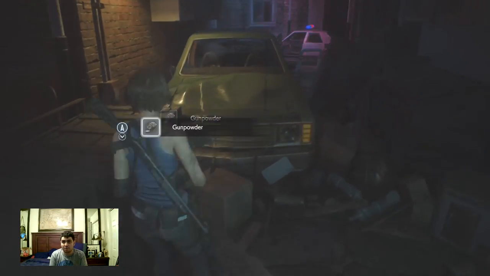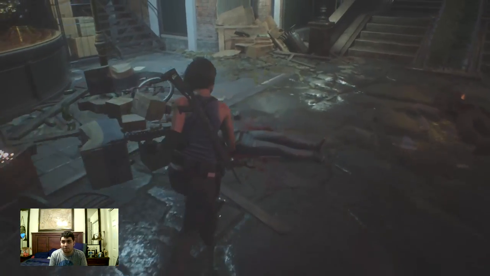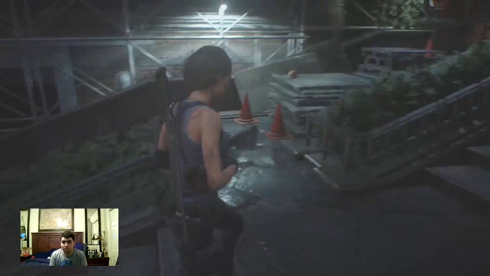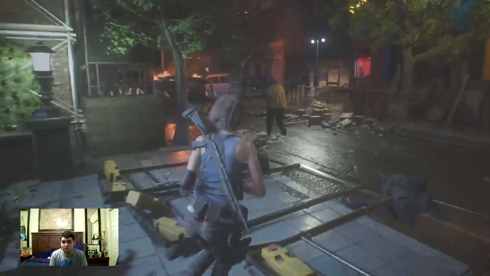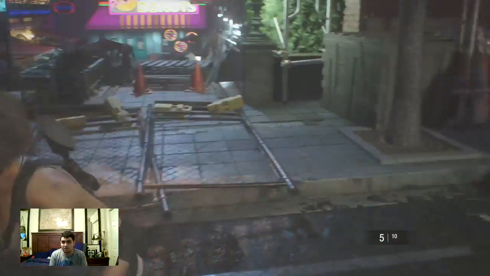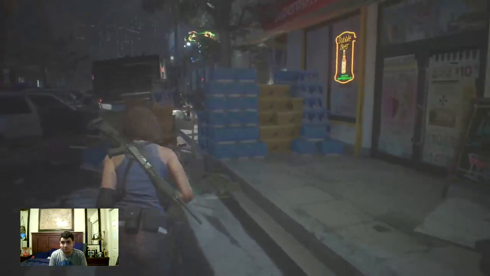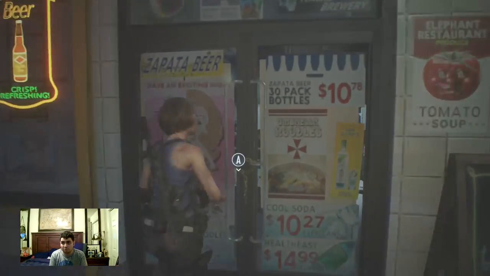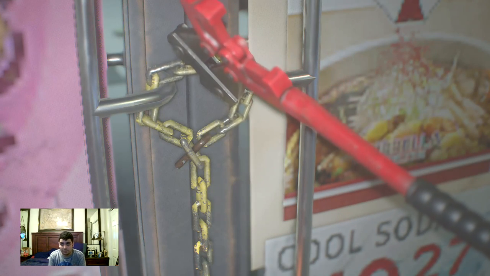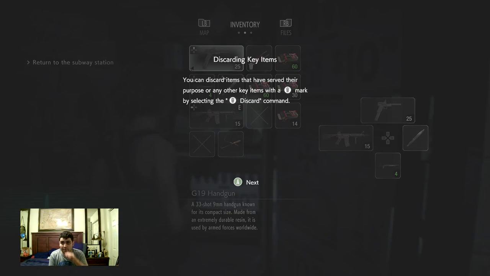You know what? I don't really have time to mess around. Okay. Fill your bullets. But move away from the Nemesis. Oh, man. Gotta kill that zombie. You know what? This is not the best time. Let's go into that supermarket. Umbrella noodles? Use the bolt cutter. And then... Okay, never mind.